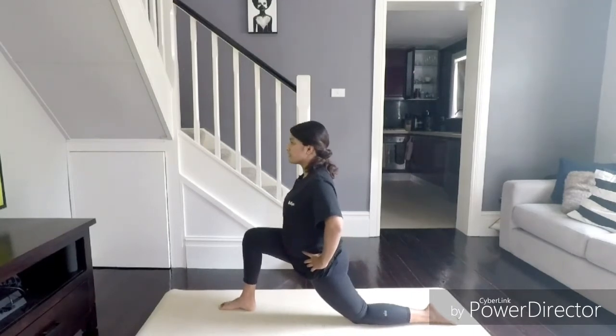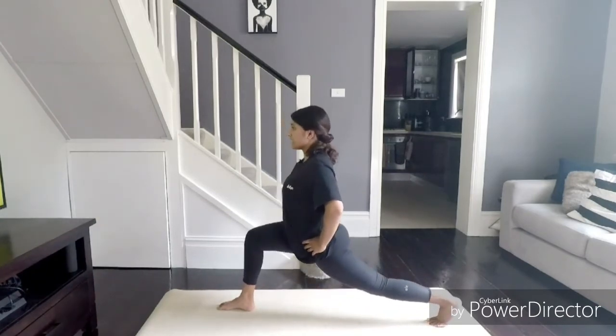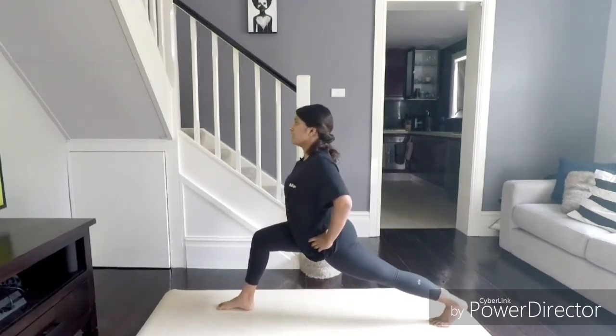From here, we'll curl the back toes under, so you might need to shift your weight slightly forward, depending on how your body sits in this position. Take a deep breath in together, and as we exhale, we'll lift off that back knee. To lift off the back knee, the heel is what's pushing back towards the other side of the body.